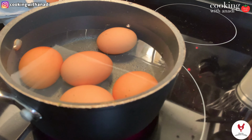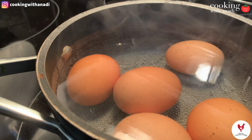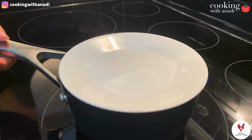So first we'll start by preparing our boiled eggs. Very simple. Just put all of your eggs in a saucepan or a large pot and then add some cold water and then bring that up to a boil. As soon as it comes to a boil, cover with a lid and just let the pot or the pan stay on the stove until your eggs are ready. I'm going closer to hard-boiled eggs, so I'll just let that sit there for about 9 to 10 minutes.